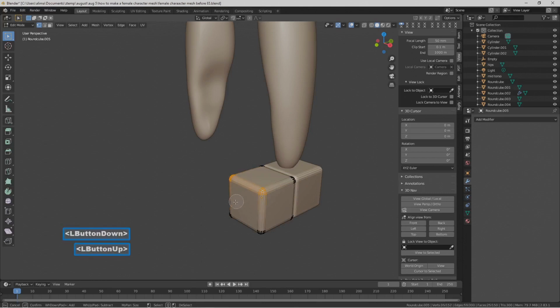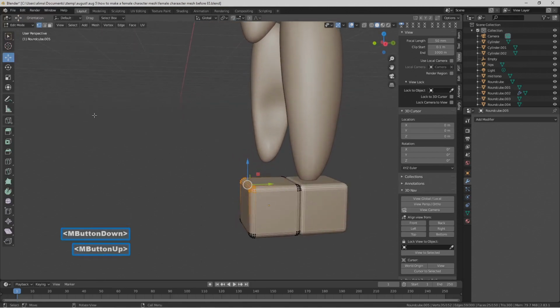And I'm going to select here. Press O to turn on the proportional editing tool. You can see this highlighted blue circle right here. The proportional editing tool allows you to manipulate more than one vertex, edge, or face at a time. Over to the upper left, we can select vertices, edges, as well as faces.